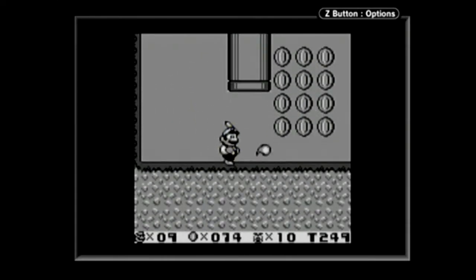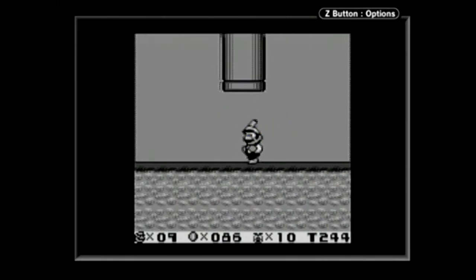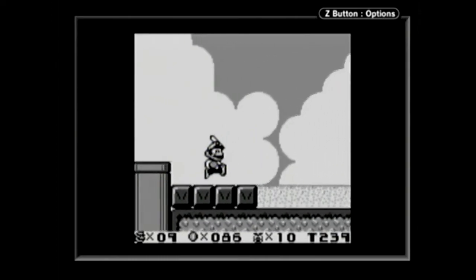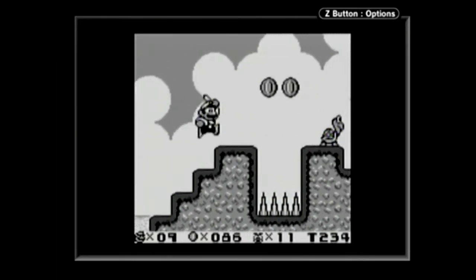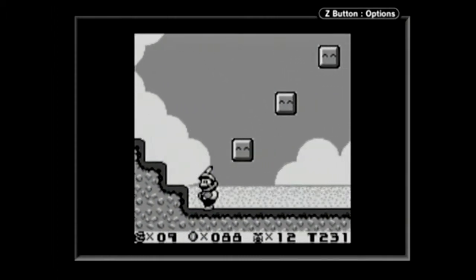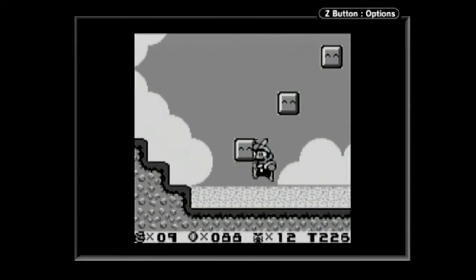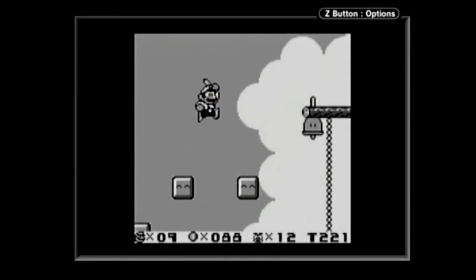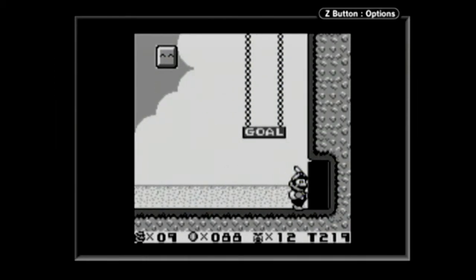And so this first level here is basically a tutorial stage. Come on. It's a little weird because you have to be dead center and then holding up to go up. So this is the tutorial stage, like I said. Nice. Alright, so here is the goal. You can go through the door, sure, but if you can hit this bell, you'll be able to play a bonus game for power-ups.